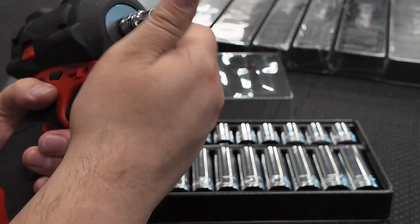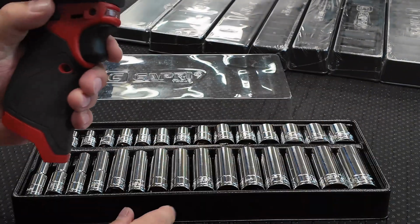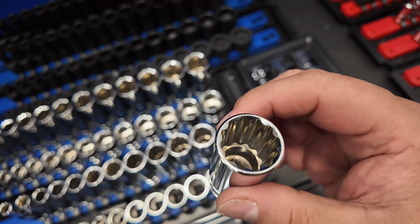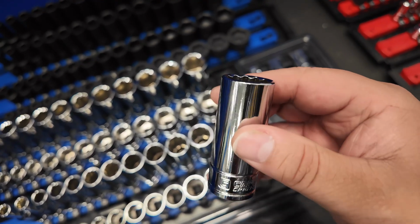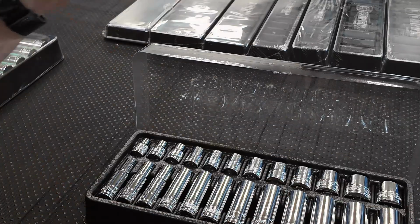Wow, that's a tight fit. Oh wait, there's more. We've also got the 3/8 Master Chrome set, millimeter. This is the 12-point, 12 piece from 8 to 19 millimeter. More of the same beautiful engraving. Definitely the best looking sockets I've got.